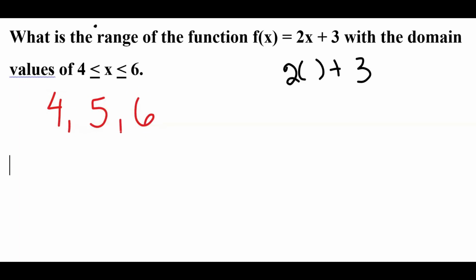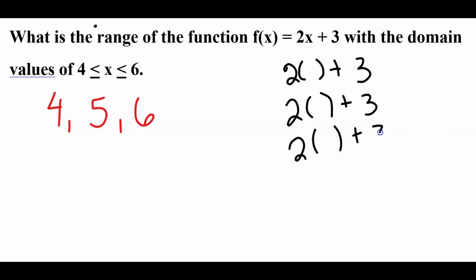Those are inputs. Those are numbers I'm going to plug in. Well, now I'm not just plugging in one number. I'm plugging in 3 numbers. So I'm going to get 3 different range values. They wanted to know the range with the inputs 4, 5, and 6. Well, I've got to plug each one of those in, and when I do that, I'm going to get 3 different answers. I'm going to plug in a 4, and then a 5, and a 6, because a domain is simply an input. It's something I'm going to plug in, and I'm going to get the outputs, the range values. So I'm going to have 3 separate range values. It is possible to have more than one range value here.